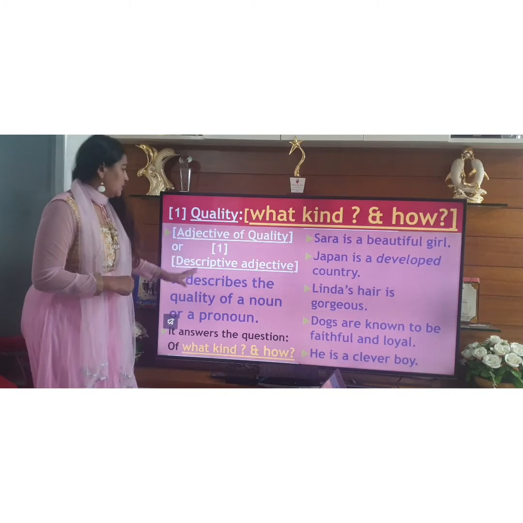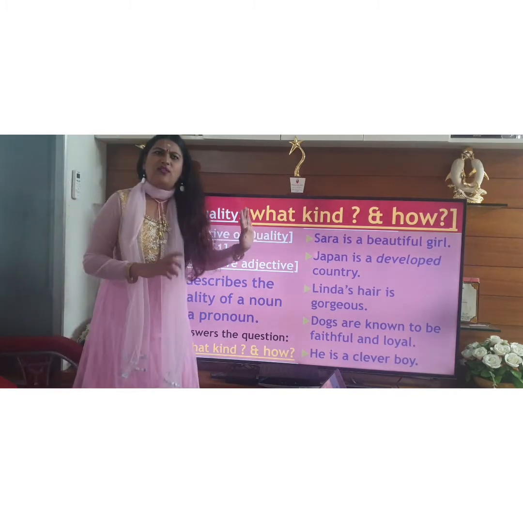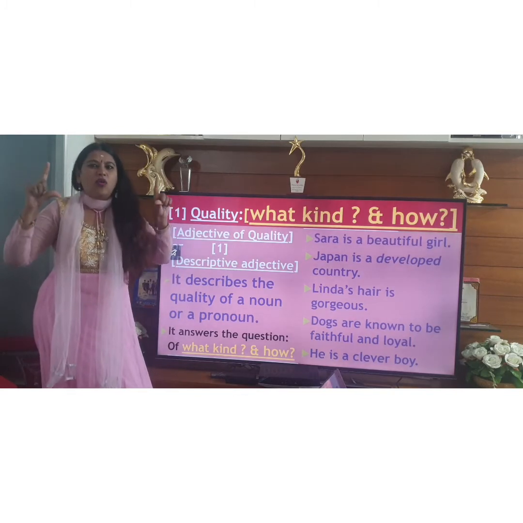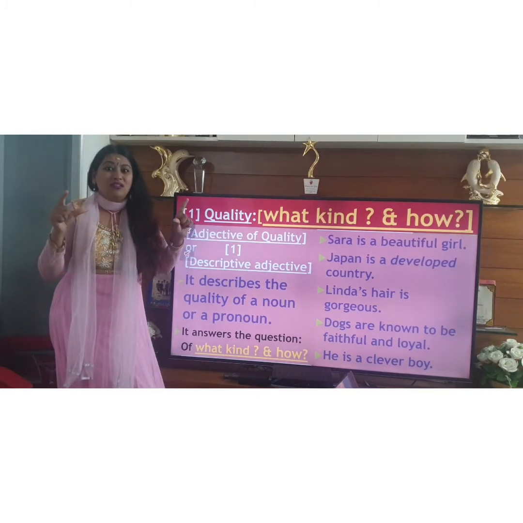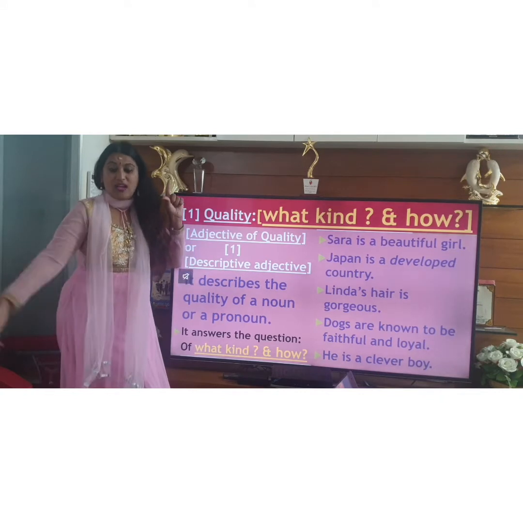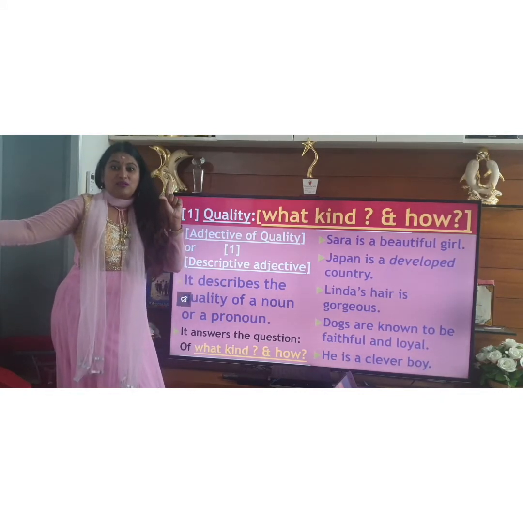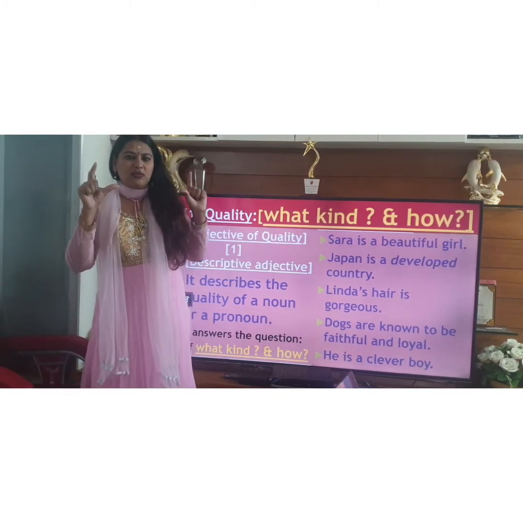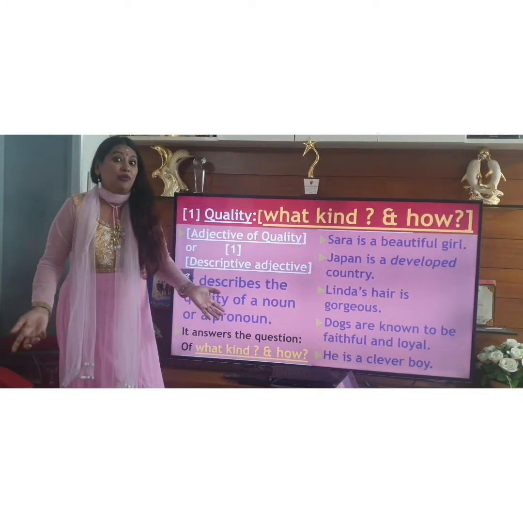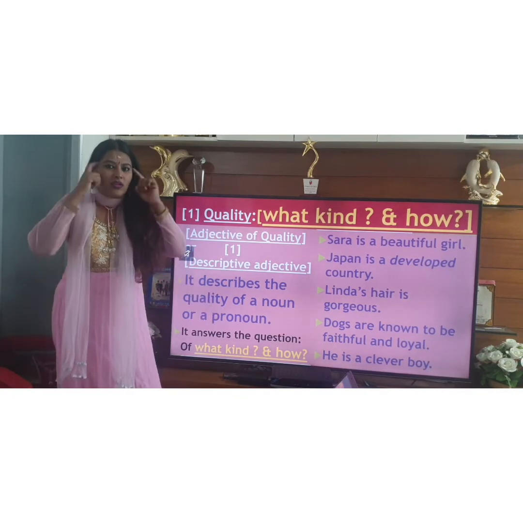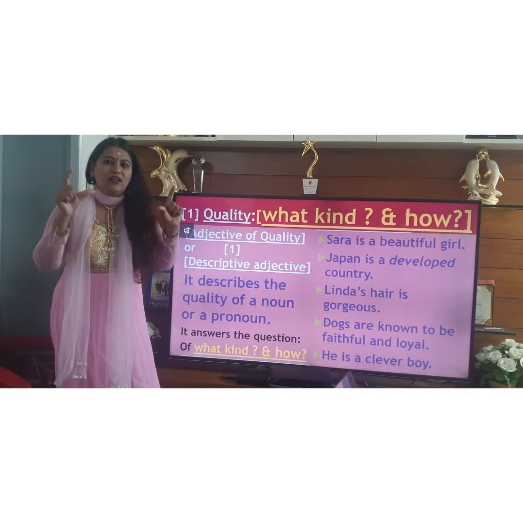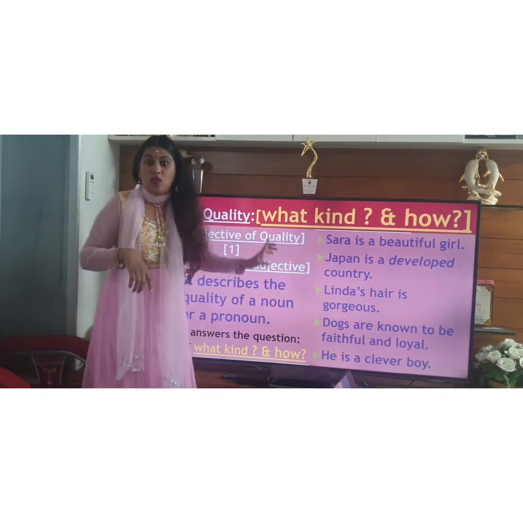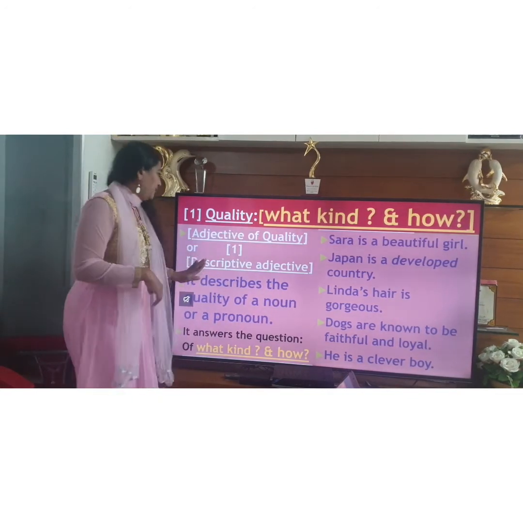Okay? So whenever you talk about this adjective of quality, the very first thing you have to remember is the tagline. How do I remember? Below there are 7 more adjectives. So one by one, when you are firm and thorough with one particular adjective, you won't land up in any confusion at all. So what is the thing that you are supposed to remember? The tagline. The question: what kind and how.